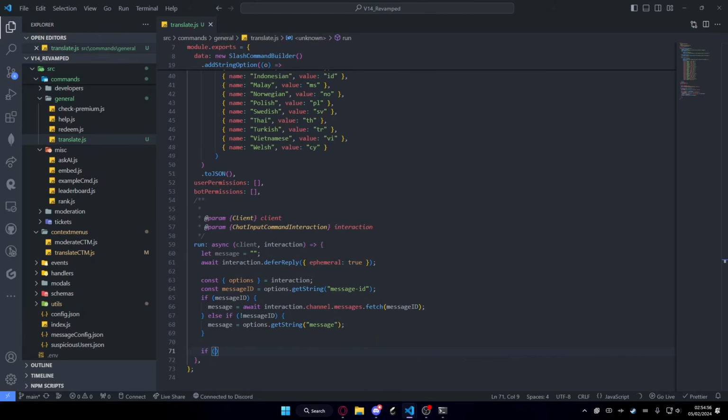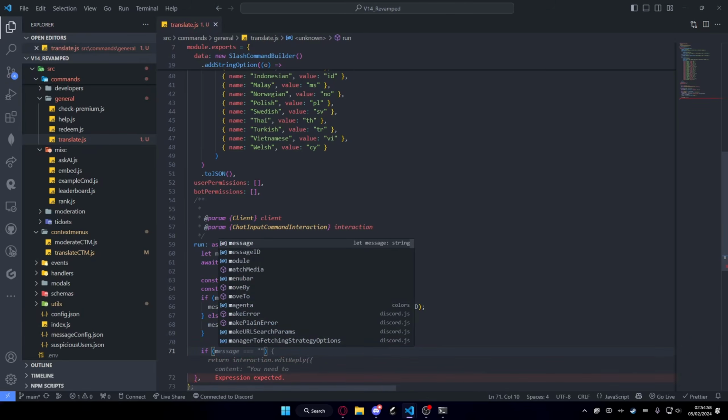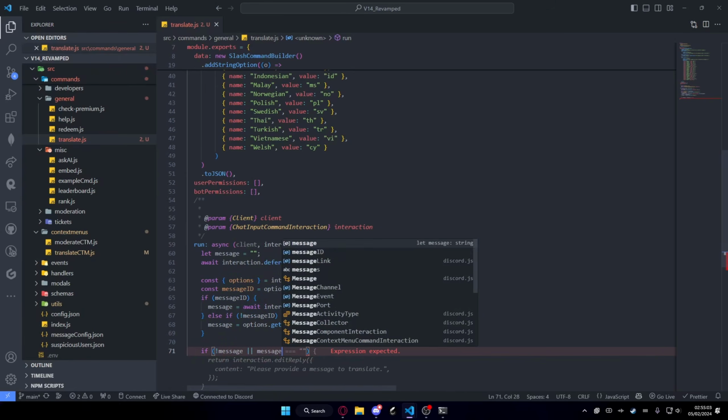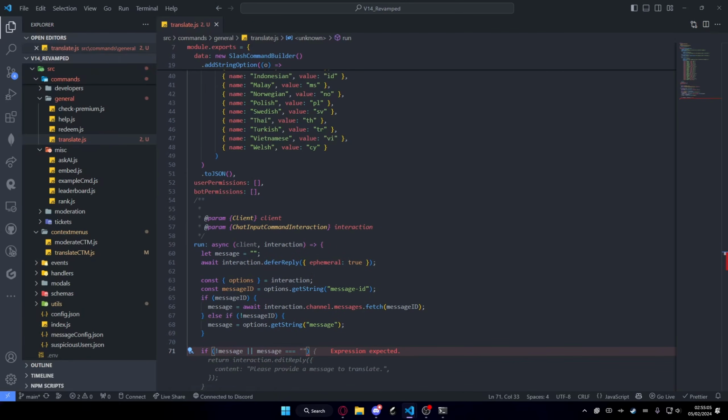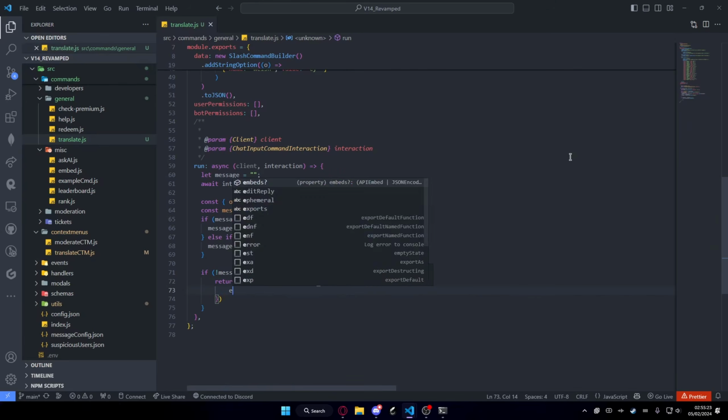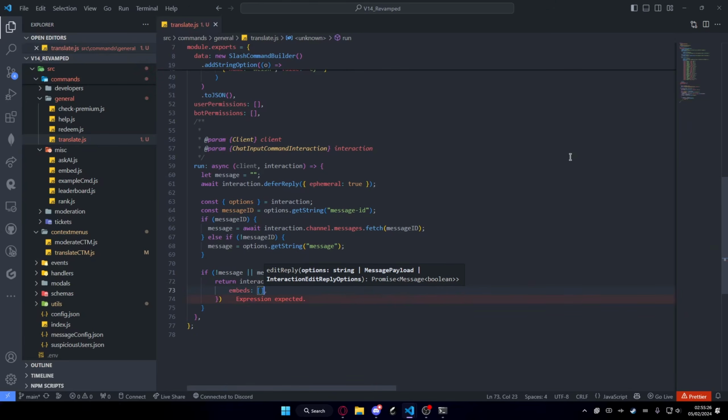Then I'm gonna just build in a little check. So if there is no message, or message is equal to an empty string, and go ahead and say we return interaction.editReply. And we're going to go ahead and do embeds, but before we can put anything in, we need to make the embed.